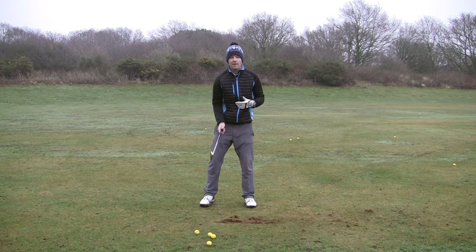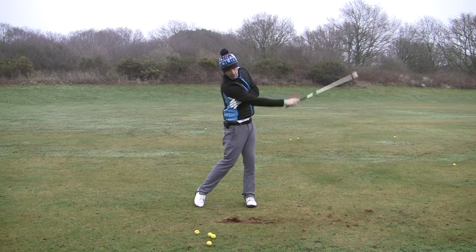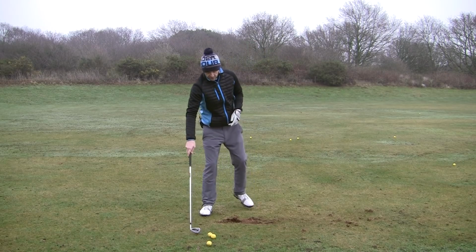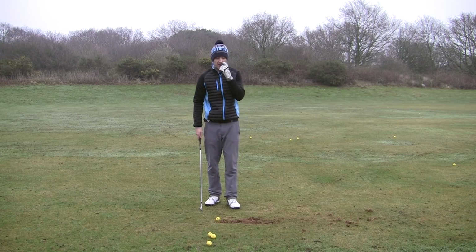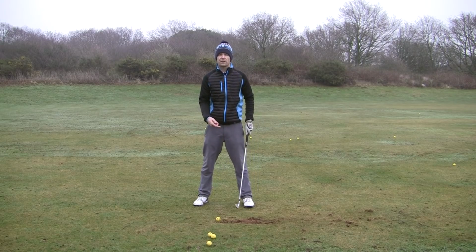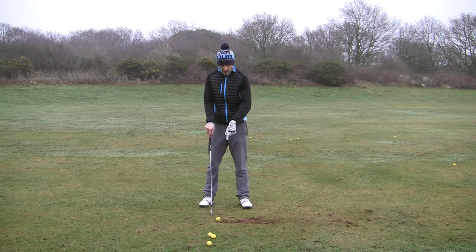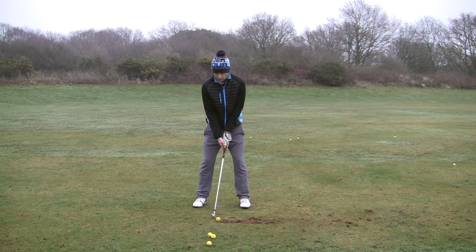You want to let this heavy weight swing up to the top here, and then let the gravity of the golf club simply drop down to the ground. Once you've done that a few times, again, don't be in a rush to hit golf balls. The throwing exercise itself will be brilliant enough for you to get feedback. You want to be getting a ball throwing nice and straight and in the spot that you wanted. Then from here, we're going to work to hitting a golf ball.